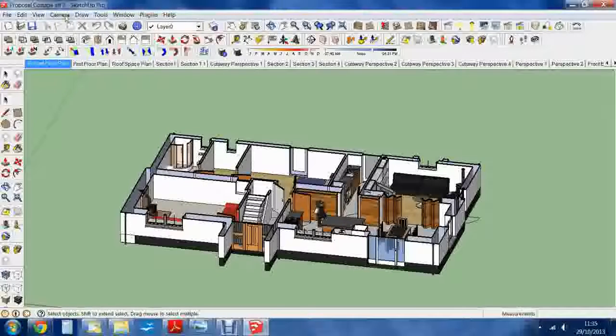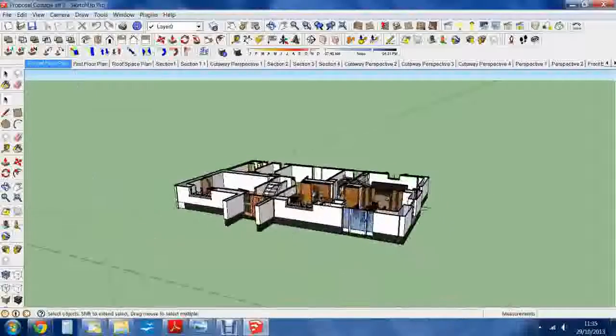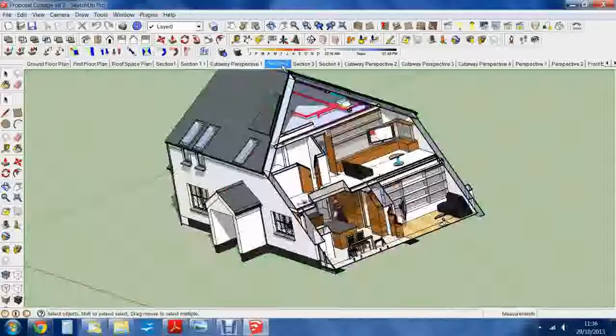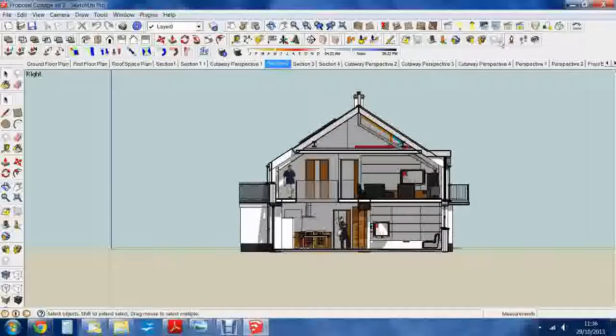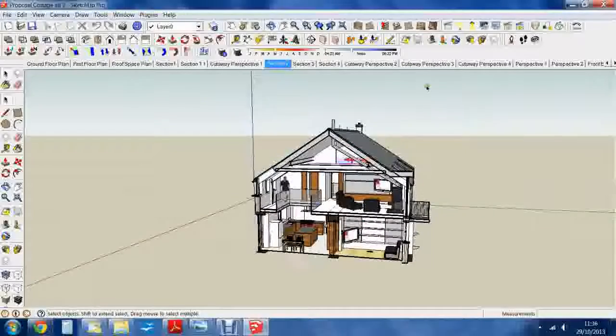It's even better if we look at it in perspective, which is another capability of the program. It's a more human view where the lines vanish in natural perspective. And the sections look as if you could actually just walk into them. So we take a look at a section here, section 2. And we can quite literally just switch on perspective again, tip it up a little bit, start to take a walk through the drawing.